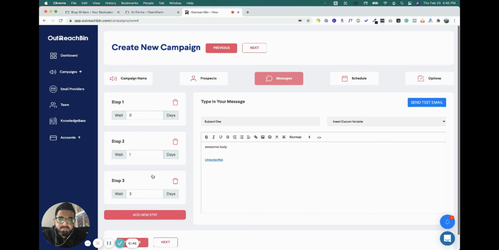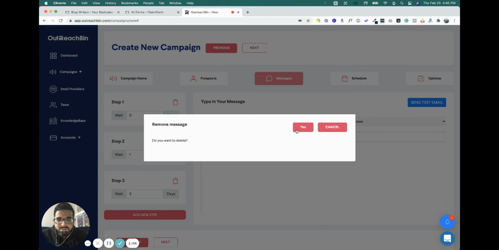Now, this can be a multi-step campaign. However, for this use case, I'm going to set it up as a single step. However, if you were selling a course or had an email course that, after a single step, you can every 2 days you want to send out another email, this would be a fantastic way to do so. There's a lot of other use cases for this, but in this case, we're just going to use one step.